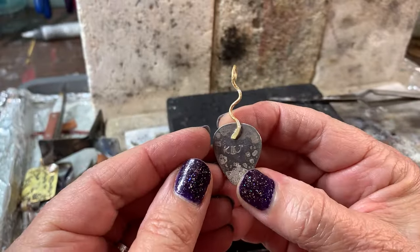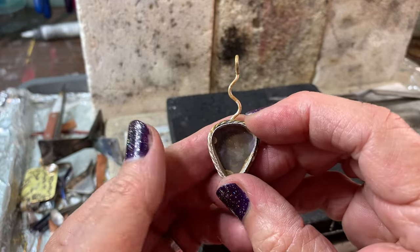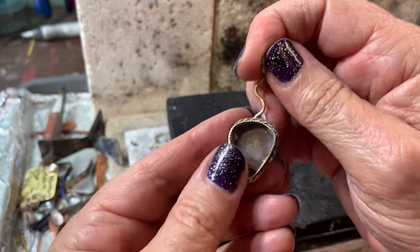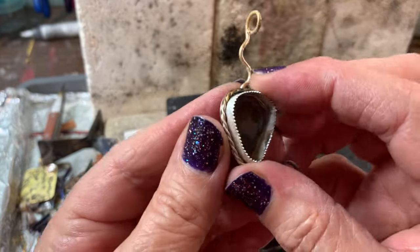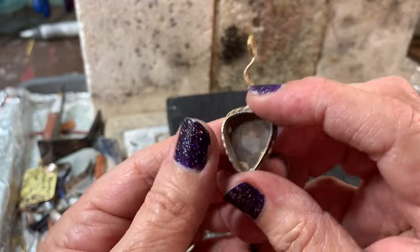Yay, it worked. Yay. All right, into the pickle pot and then a little bit more polishing up. And I'm going to put some patina around this rope for a little depth and then we'll set the stone.